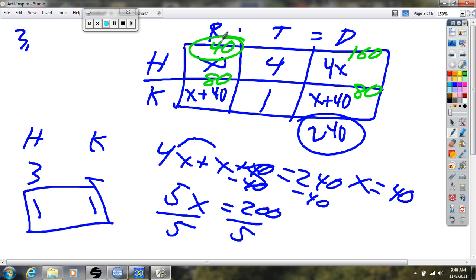And if you say, well, I only do that some of the time, because I'm going to save myself time. Yes, and you're also going to get more problems wrong. Because what you're going to start doing is circling all the X's, and you're going to finish the problem. I say it happens all the time.